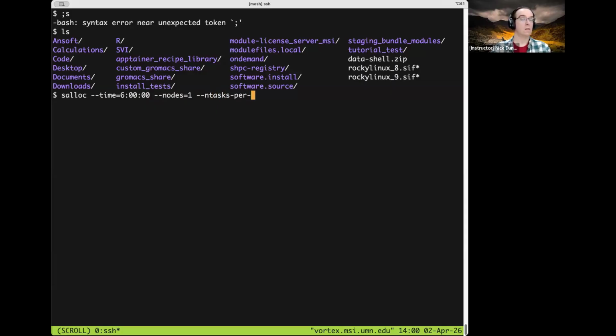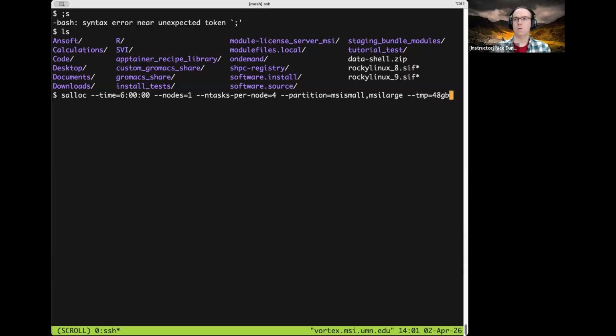Tasks per node, give myself a 4, and this can run on either the MSI small or MSI large partition. And I can give myself 48 gigabytes of temp space.